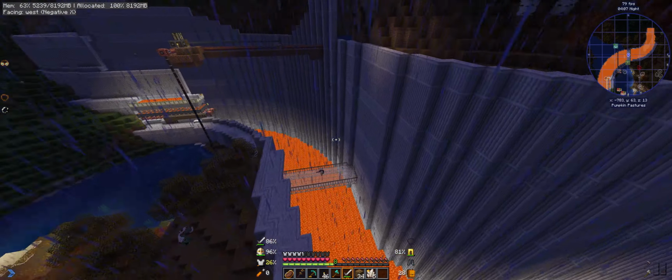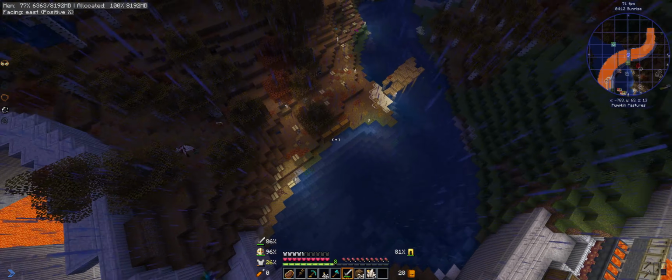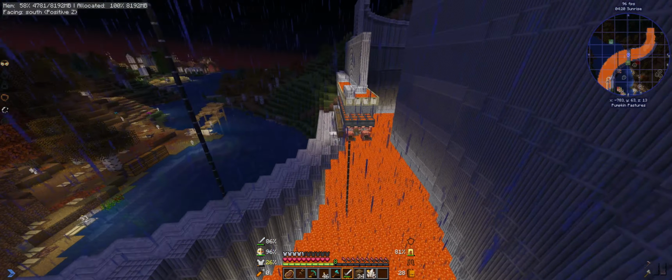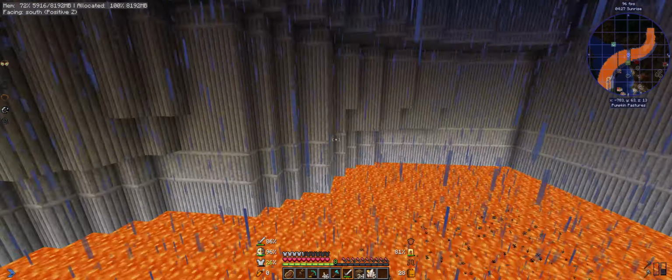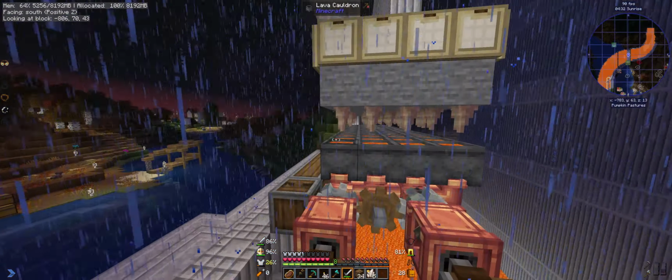It's a pretty epic dig, and I've got no shortage of stuff. Oh, there are nasty things around. I need to be careful while I'm on free cam. The lava itself has been pumped all the way here. There's about 3 or 4 blocks deep, I think.